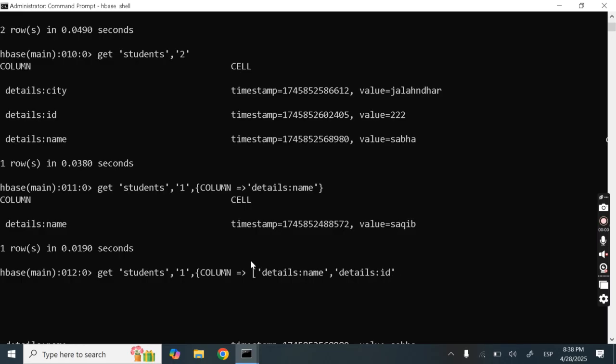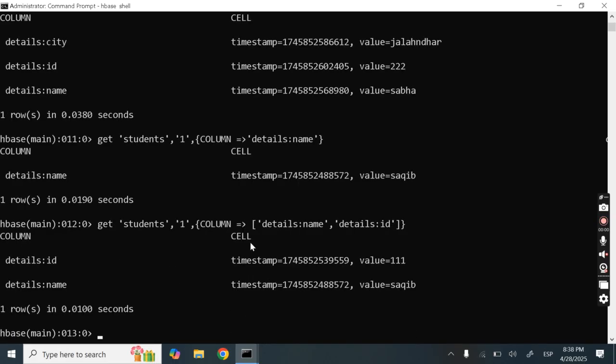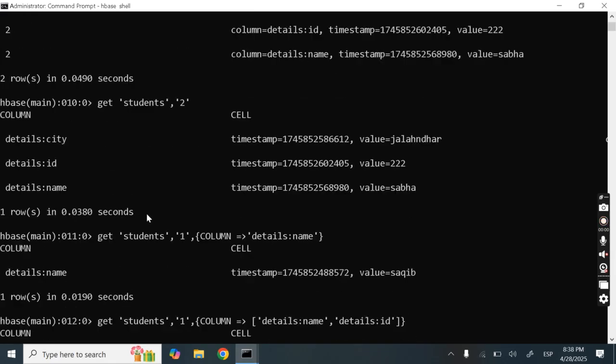Then close this square bracket, close the curly bracket and press enter. Here I am retrieving two columns, that is id and name, from column family details with row key as one.